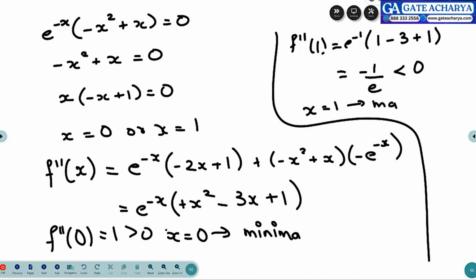Okay. Once you get this, it can be used as guidance to understand how the function is going to behave. So 0 is minima, 1 is maxima. If the function is traveling from 0 to 1, should the function be decreasing or increasing? Increasing. Then only it can reach from minima to maxima. Right? So from 0 to 1 the function should be increasing. After that, since this is maxima, after 1 the function should decrease. So just see which condition satisfies that.